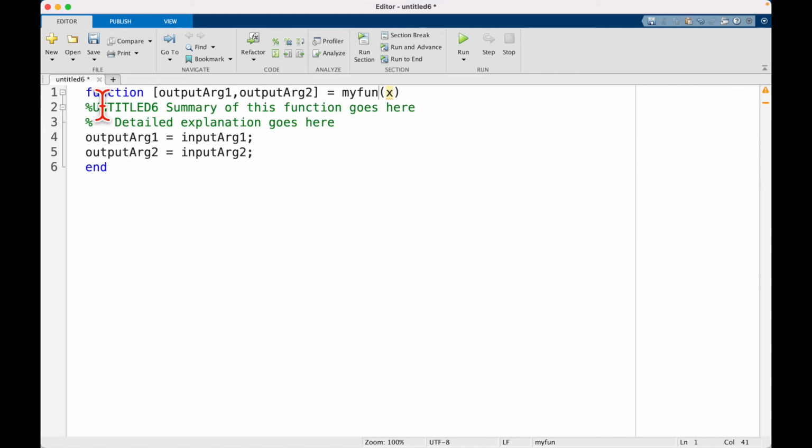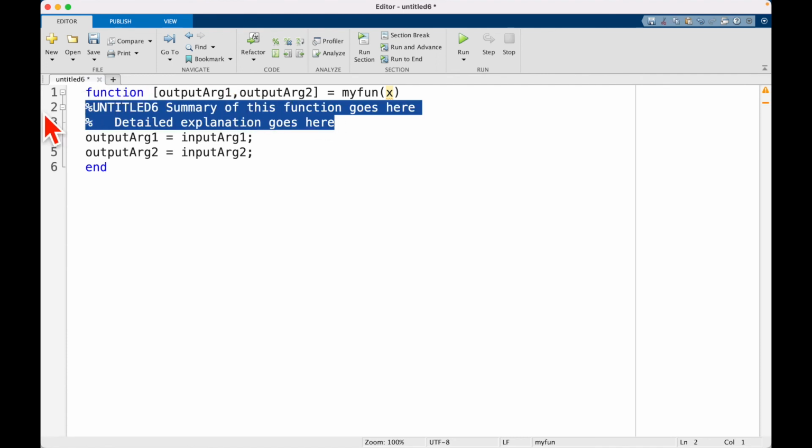And then what we're going to do is let's look at these percent symbols here. Oops, and what warning is it giving us? What this is telling us is that we're telling MATLAB, hey, this function, you're going to pass it a value x, but it's saying it doesn't show up anywhere in our function yet. But that's okay because we're not done. These green lines with the percent symbols are called comments. So this is a way of writing an explanation in plain English, and the computer is not going to evaluate it. When you write really complicated functions, it's good to write a summary of what's going on and a detailed explanation exactly like it says, but we're not going to do anything too crazy, so let's remove it for now.